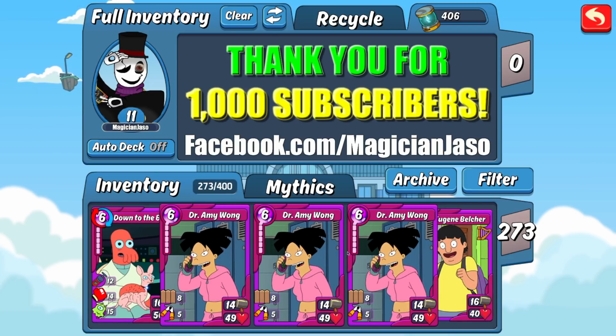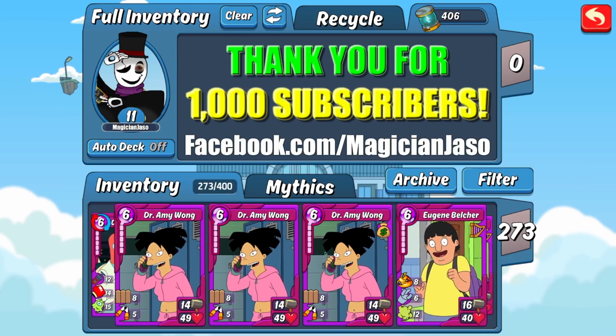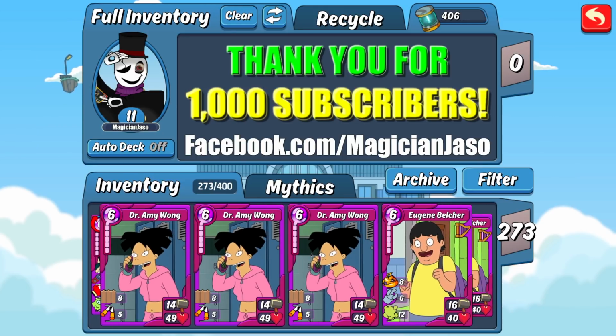Next, we got my Dr. Amy Wongs. I got 3 of them right here. She has been getting pretty good. She's been getting some pretty great support combos. I remember during Armed, she got one of her best ones then with that Whale Hunter. So she's got some good combos. I'm glad I got 3 of her there. She also works great on defense as a character for that bodyguard and that HP.